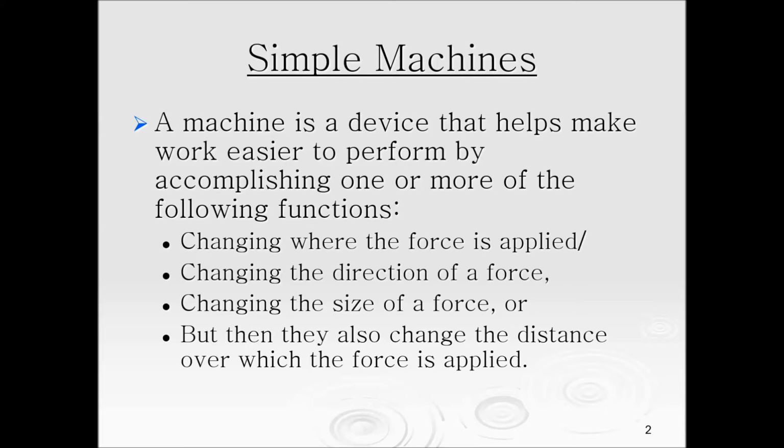They can change the direction of a force. For instance, a pulley, your goal is to lift something up. So rather than apply a force in the upward direction, a pulley allows you to apply a force in the downward direction. It makes it easier for you. So they can change direction of the force. They can change the size of the force, so you can use less force. A lever actually allows you to use less force to lift something than if you didn't have that.